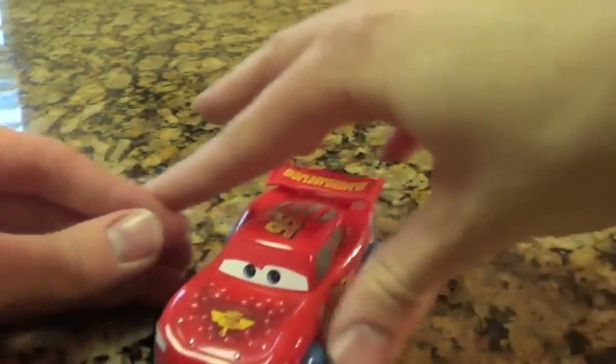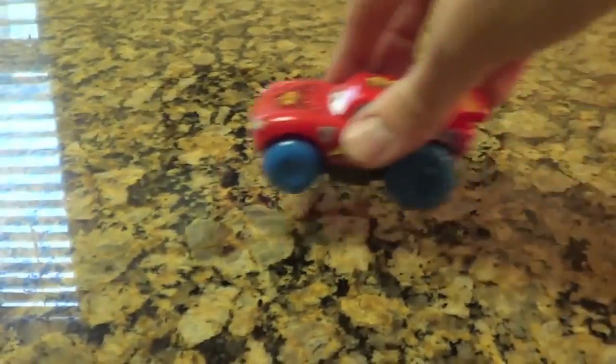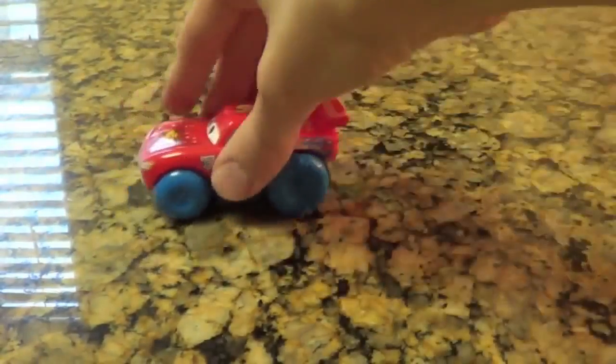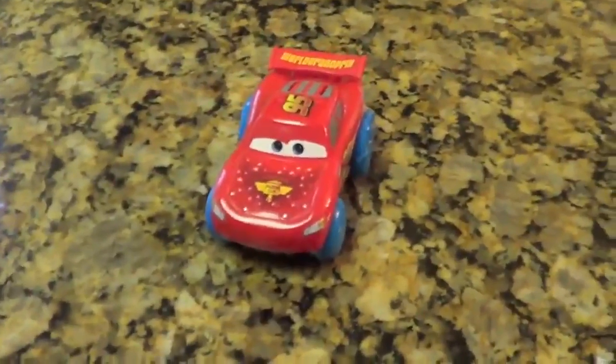Fully plastic, and the way he works, he can work on dry land too. It's almost like the stunt racers, you just push him back a couple times and he drives. So he seems to drive pretty well actually on dry land here. Need a bigger counter. But let's put him in water.